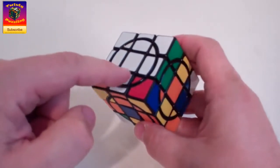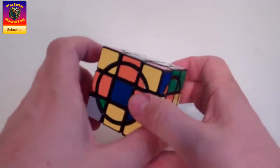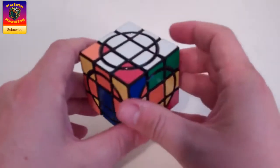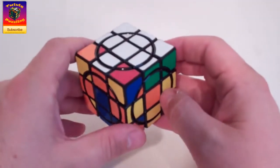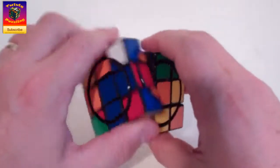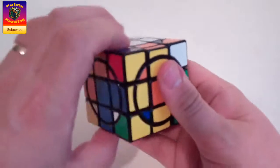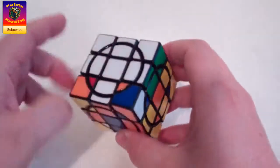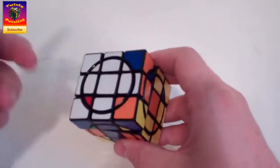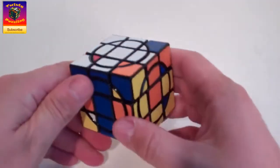Now I need to put an orange inner here without touching this, basically. So I'll look down the bottom. There's one on the bottom there, so that'll work. And I can achieve that by up, up, down, down 3 times. And you'll see that leaves that stuff there. Let's put the orange inner, turn that off, and then it leaves me with the blue to do. And just noting, all of that is still there.